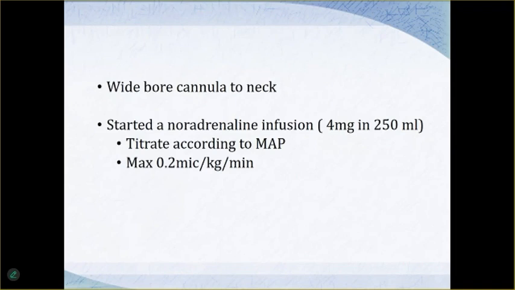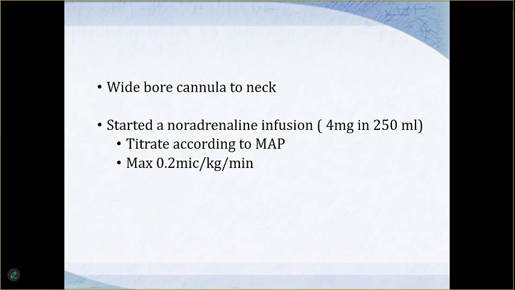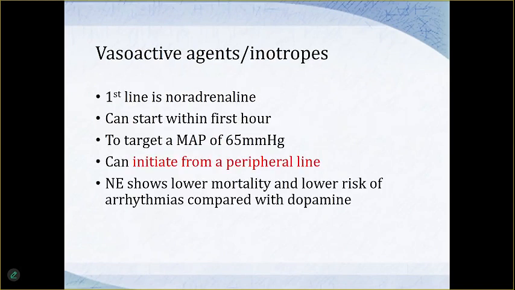So we are not hesitating to go for a central line. The newest guideline addition is to go even with a peripheral cannula. Preferably, if you can place a cannula in the external jugular, it will be better. For convenience, the guideline recommends adding 4 milligrams into 250 milliliters of normal saline, which is easy to prepare even in settings other than the ICU, giving a 16 micrograms per cc dilution, and you titrate according to the mean arterial pressure. The maximum regime will be 0.2 mics per kg per minute. So you try and titrate it and see what happens when we go up on the rates.